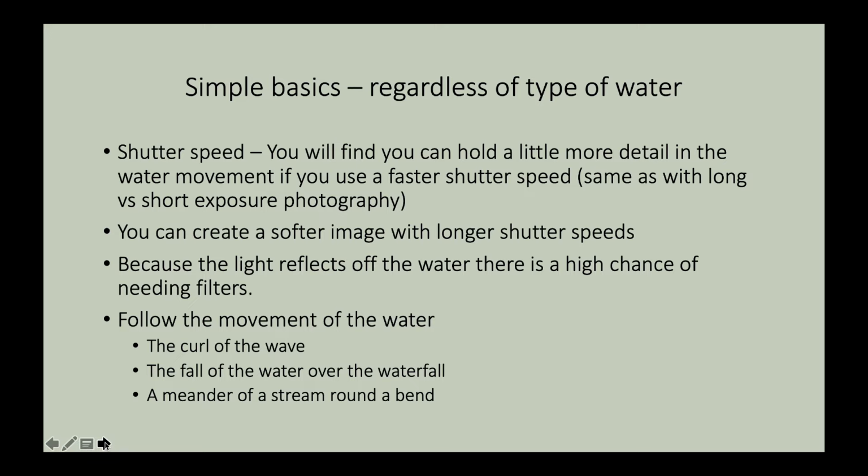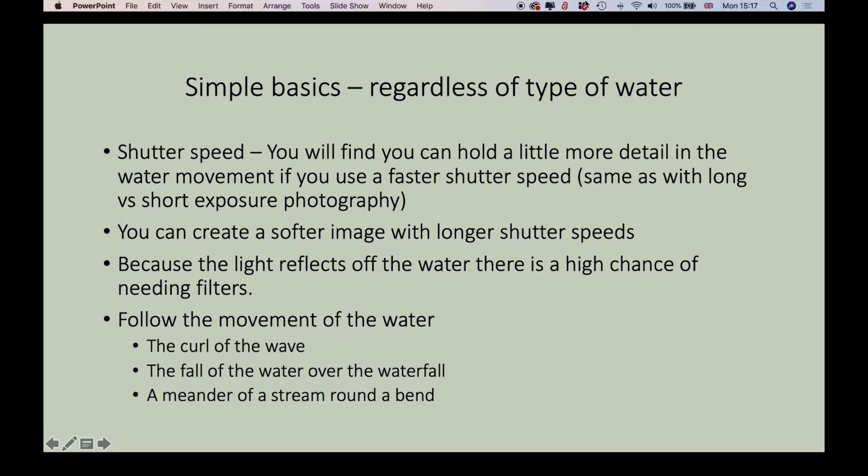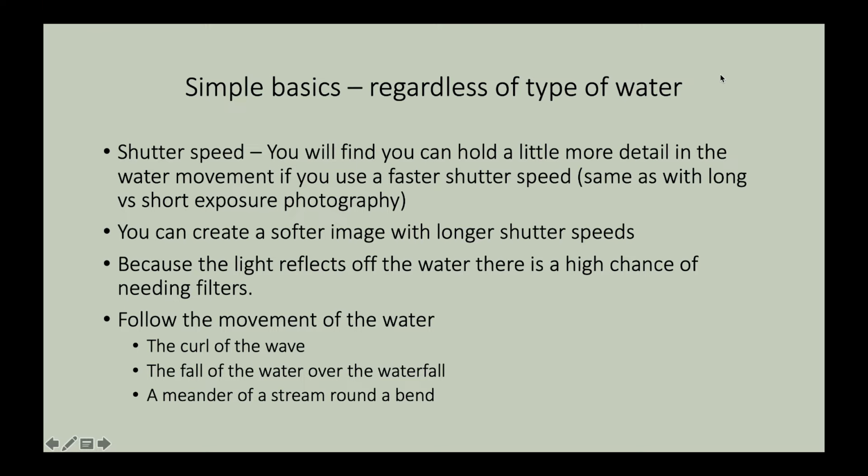But just to run you through fairly quickly, simple basics regardless of the type of water. Okay, so shutter speed. You're going to find that you can hold a little more detail in the water movement if you use a faster shutter speed. It's the same as when you have long versus short exposure photography. You know how you get these beautiful fluffy waterfalls when you have a slightly longer shutter speed. It's exactly the same thing with ICM.